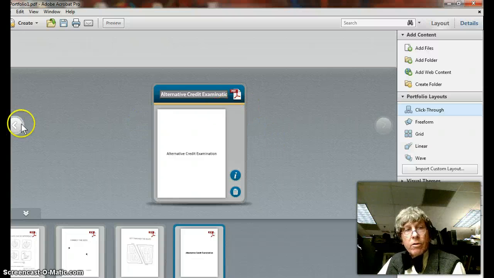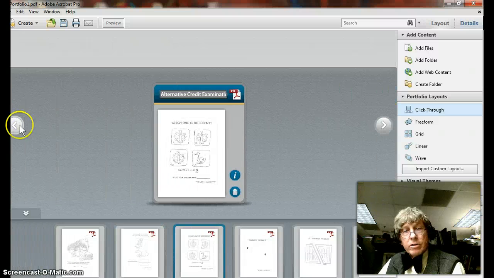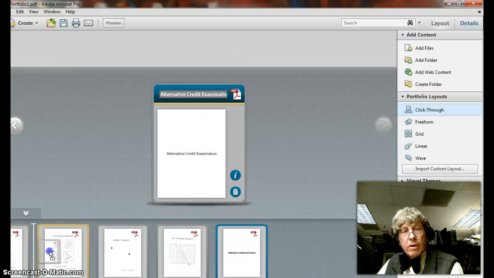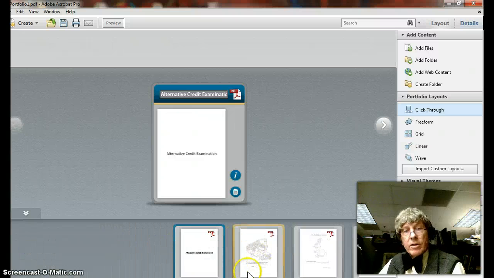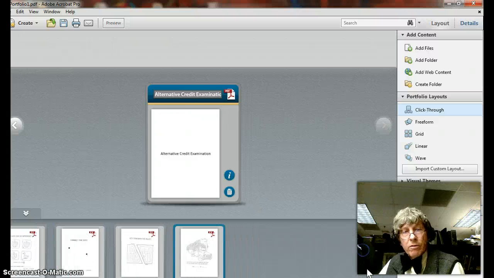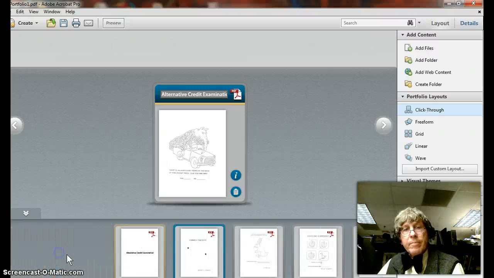And we can put them in the order we want. I've got the title page on the back. I'm going to put that over in the front, so I go down here and grab it, and we will move it over just like you do in PowerPoint. And then you can organize the others where you want them. I think I want this one at the end, so let's go put that over there, and I put this one right here.